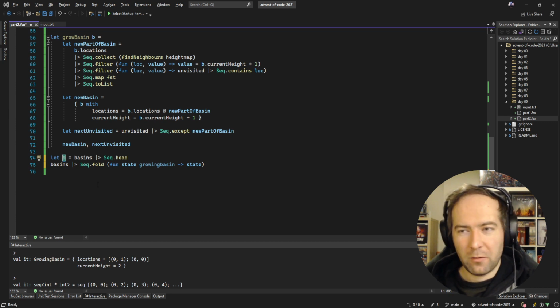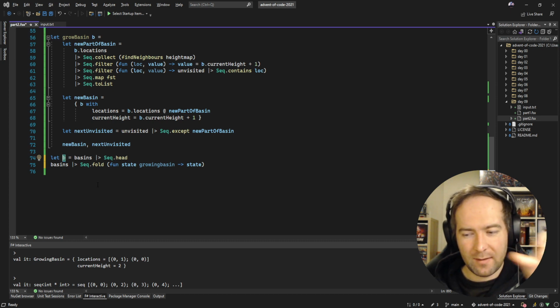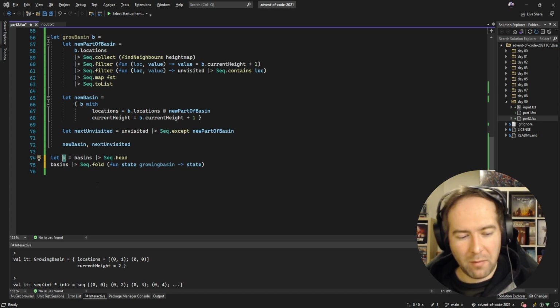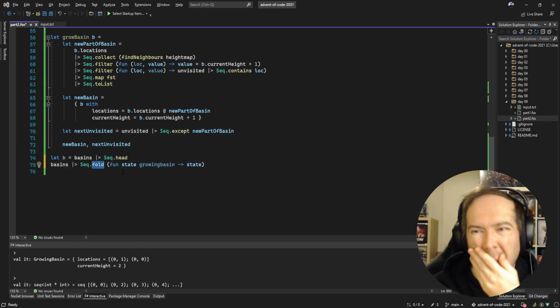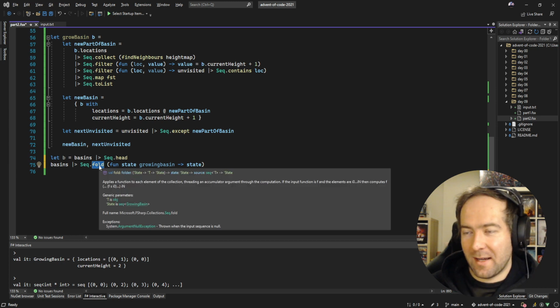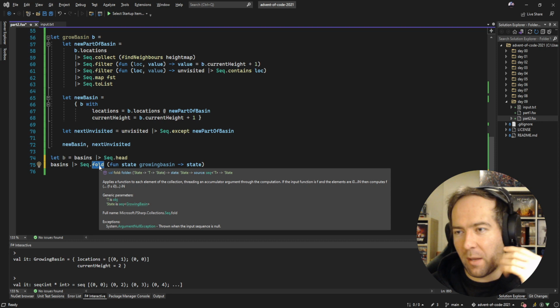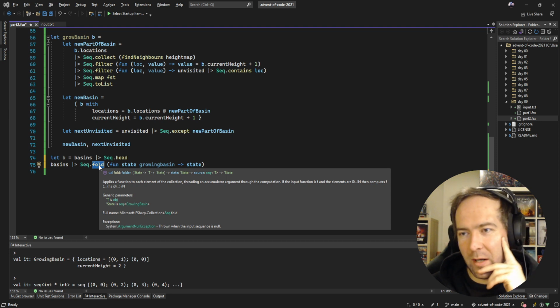But the hard part is it's not just a map, because every step of the map on a collection has to keep track of shared state, like the set of unvisited nodes. And I think if we do fold, that's designed to thread state through consecutive mappings. So maybe this might work.